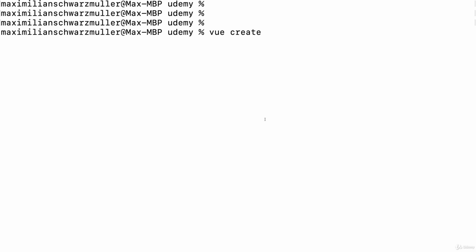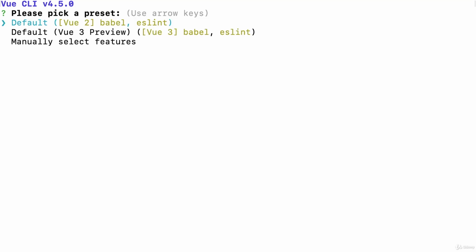I'm going to name this Vue first app with dashes between the words, but the name is up to you. It should be a name without any white space though. So it should be one word in the end where you can separate words with dashes if you want to. Hit enter thereafter, and you will be prompted a couple of questions.